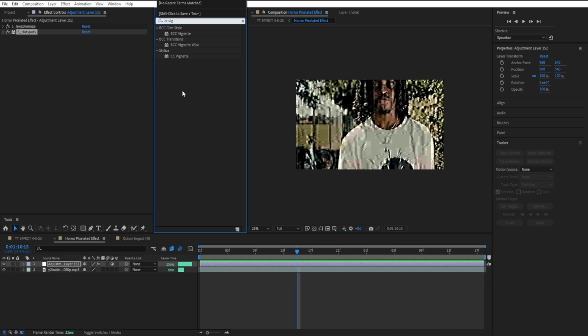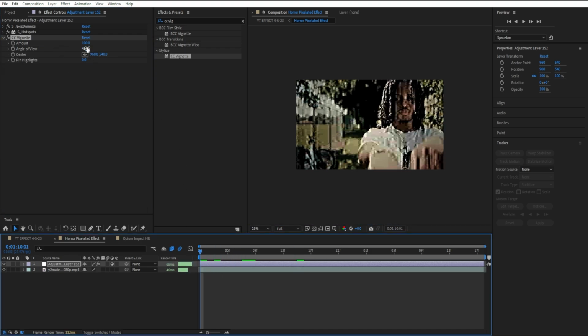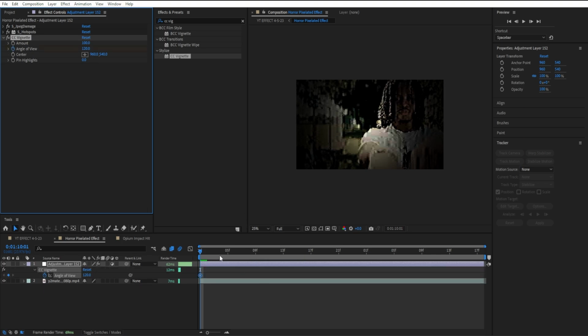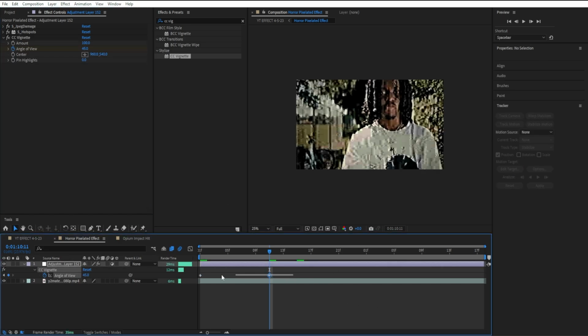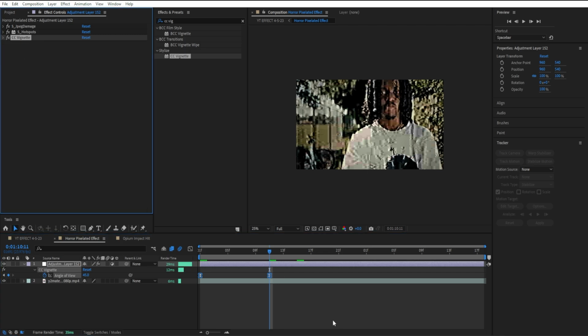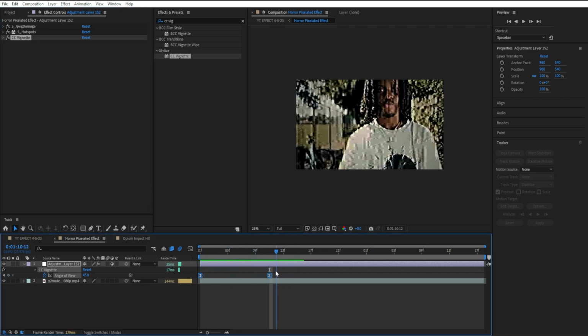And then once you do either s_hotspots or curves, I'm going to add CC vignette over to the start of my clip. I'm going to put my angle view right here at 120. I'm going to create my first keyframe right here at the beginning and go about right here. And I'm going to right click and reset it. Highlight both keyframes, ease it. And I'm going to close this out. And just like that, we get this nice intro to our clip right here.